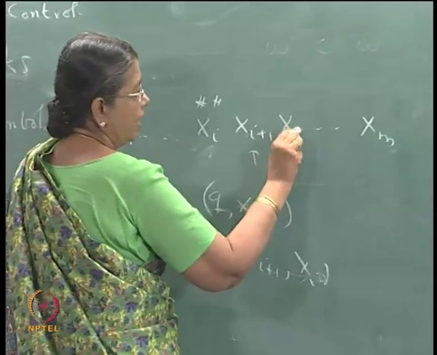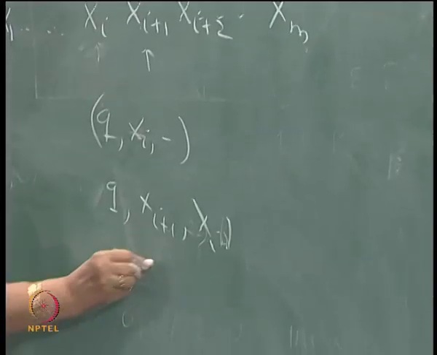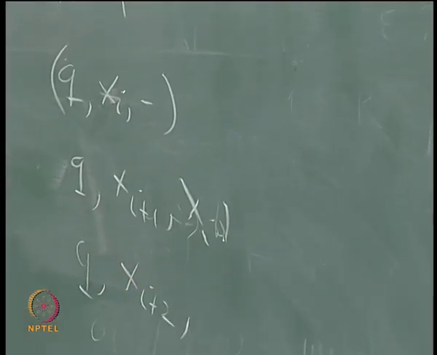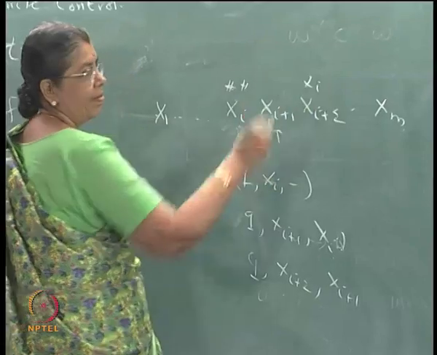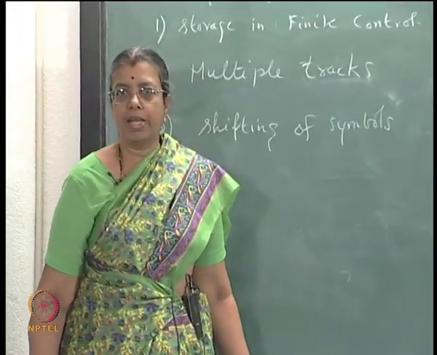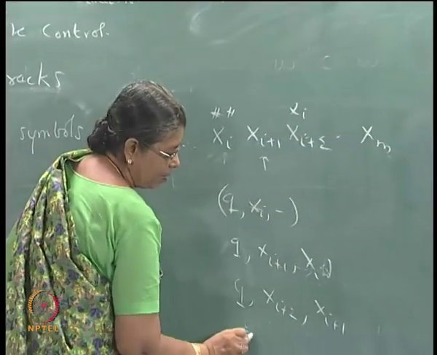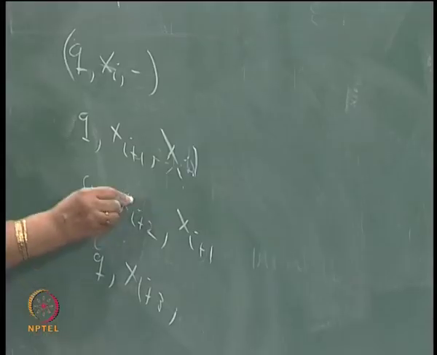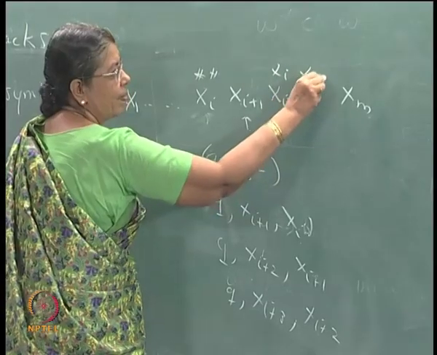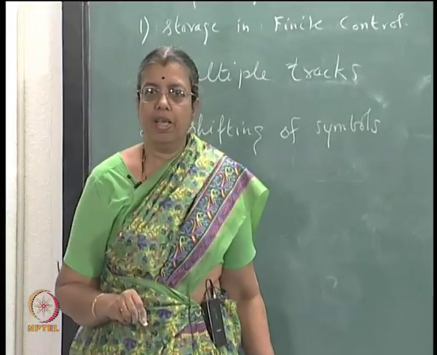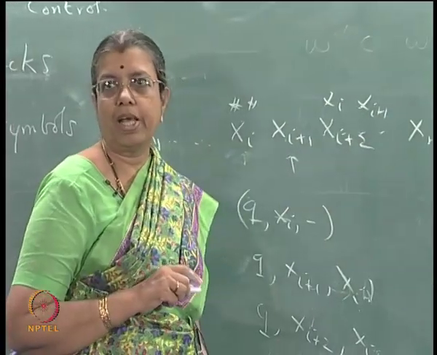Then next you will be seeing xi plus 2. When you see xi plus 2, in an automatic manner you store xi plus 2 in the second component, move this to the third component and deposit this xi here. Systematically you can do that. Then next step, xi plus 3 will be there, that you store here, move this to the third component and whatever is there you deposit here. That way you can shift everything 2 places to the right.